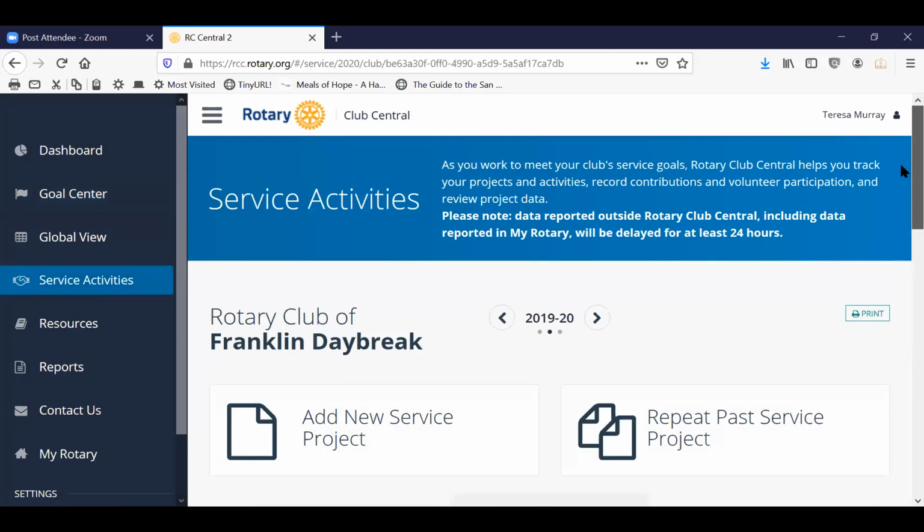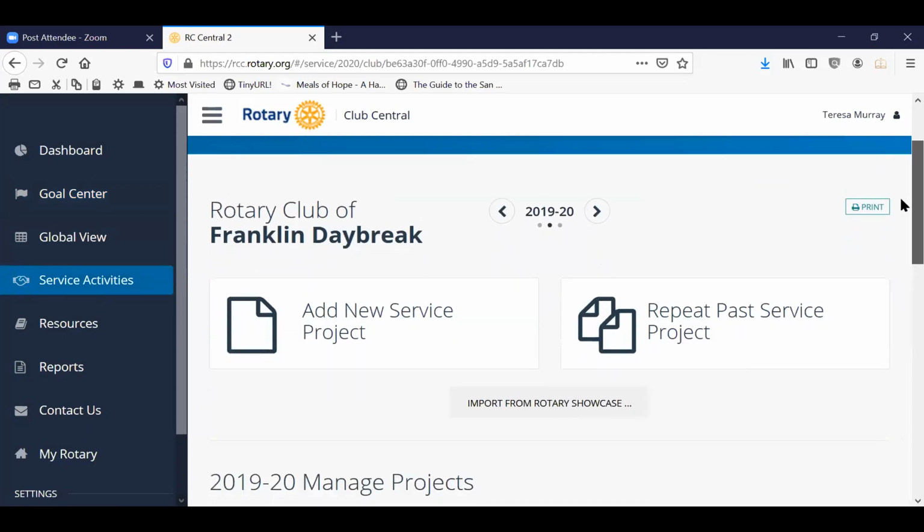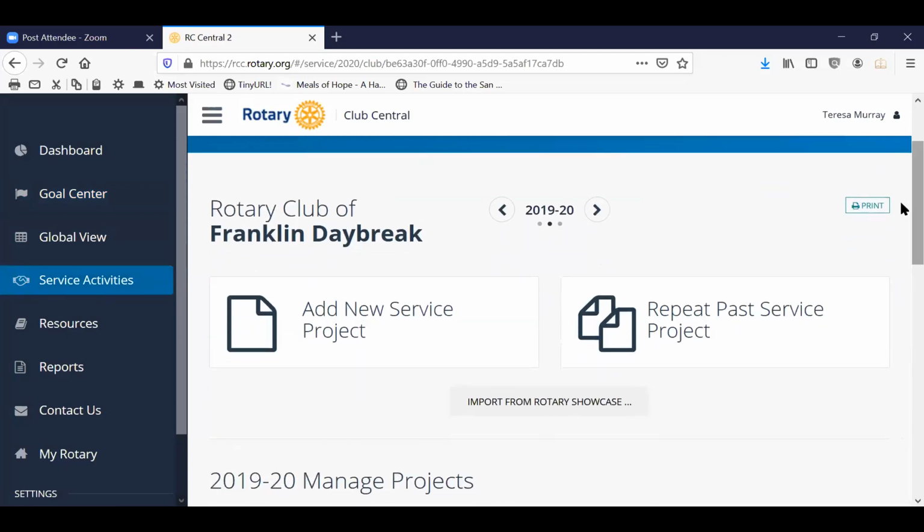And this is where the power of Rotary is shown, because we come in here and enter our service projects and we can put how many dollars we spent, how many dollars in kind, how many volunteers, and how many volunteer hours. For years, Rotary said, we're a powerful organization and we have many people out there doing good in the world.